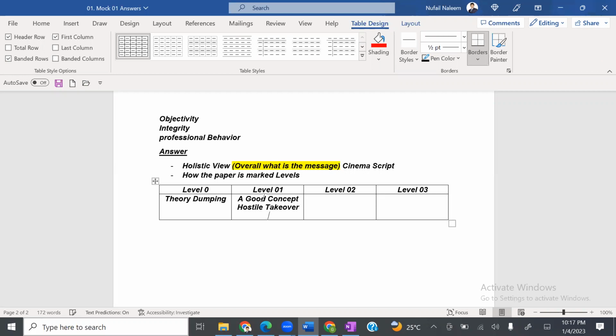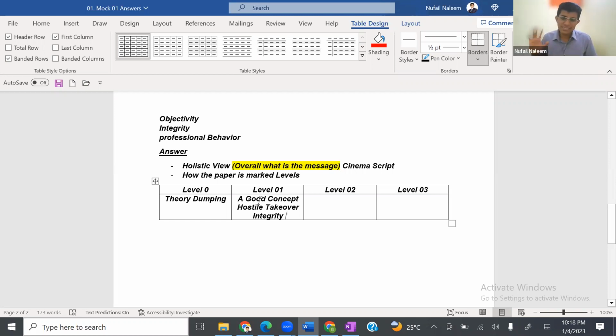Yes, sir. Or in simple language, you are writing what integrity means. Integrity meaning is related to our situation. Yes or no? Agree, students? Yes, sir. Now, instead of writing integrity anything, you are not writing anything related to the case. You are just exaggerating the answer without the content. So, students, with basic references, you will get level 1.